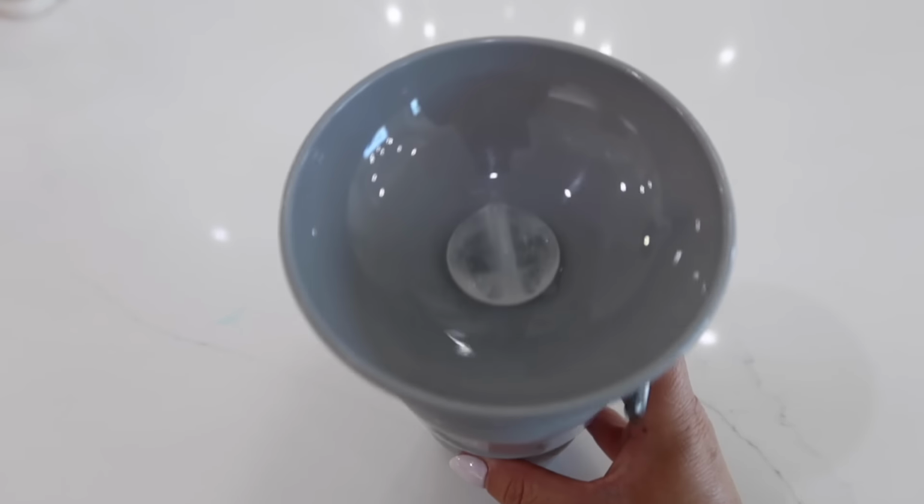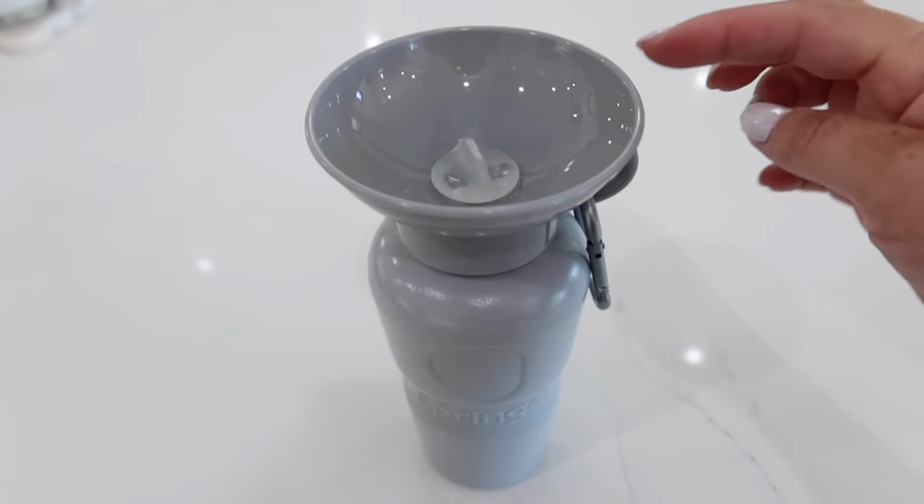This next product is for your fur baby, our little fur children. I feel like this is so nice because when you walk and it's cooler and you're not going far, you may not have to take water for your pets. But if you're going to a park, or it's really hot, or you're going through a long neighborhood, it's really nice for them to have drinks, because typically you're going to carry a drink too. Okay, so now that I'm actually testing this out, there is a close and an open.